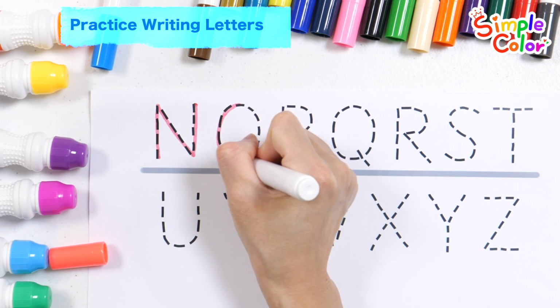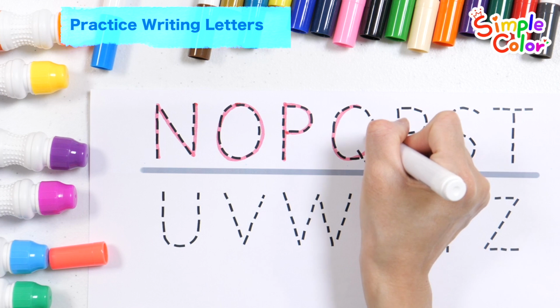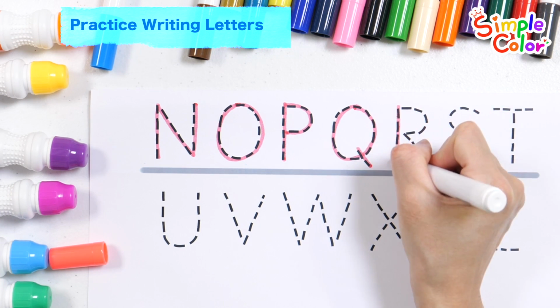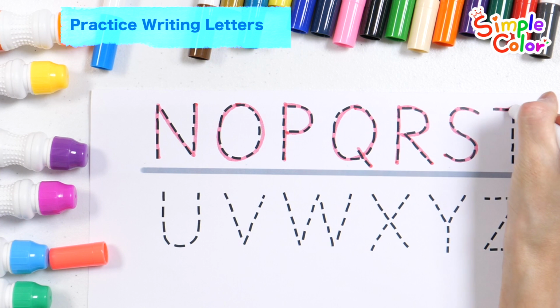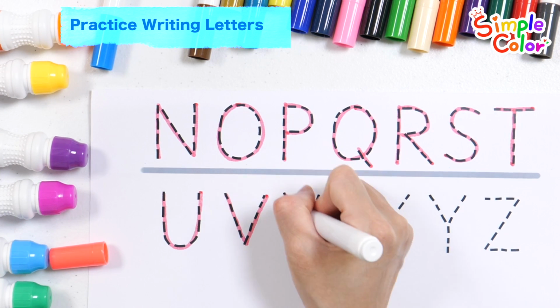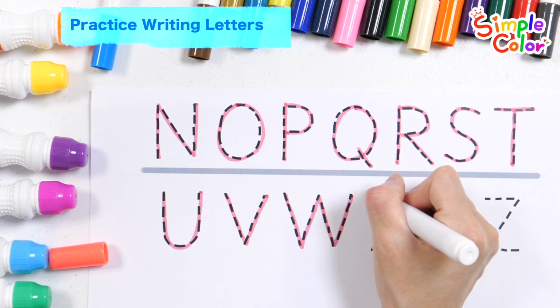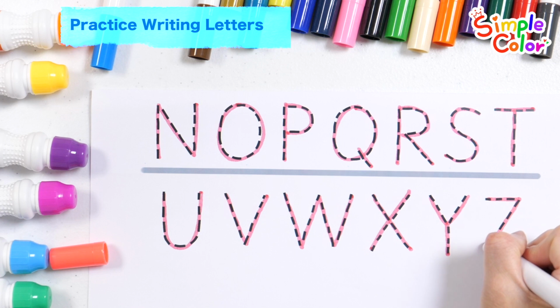Let's write letters from N to Z. N, O, P, Q, R, S, T, U, V, W, X, Y, Z. Great job!